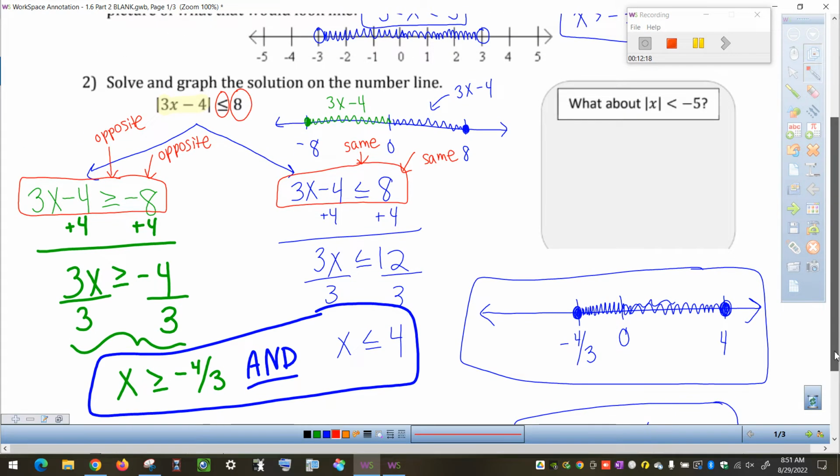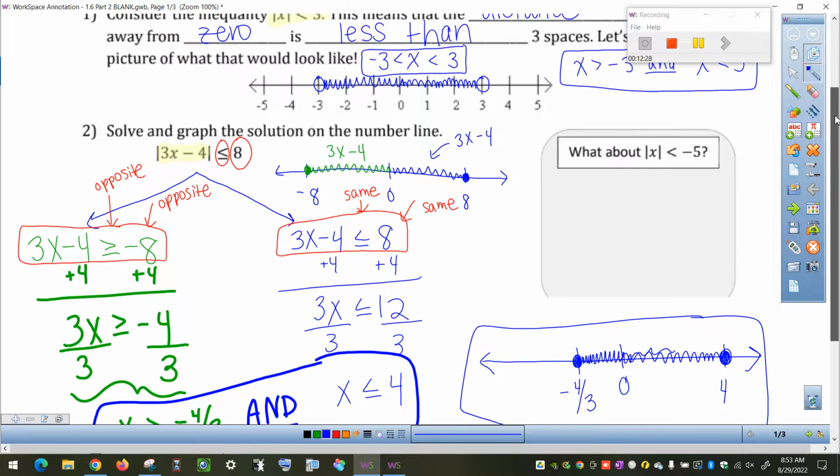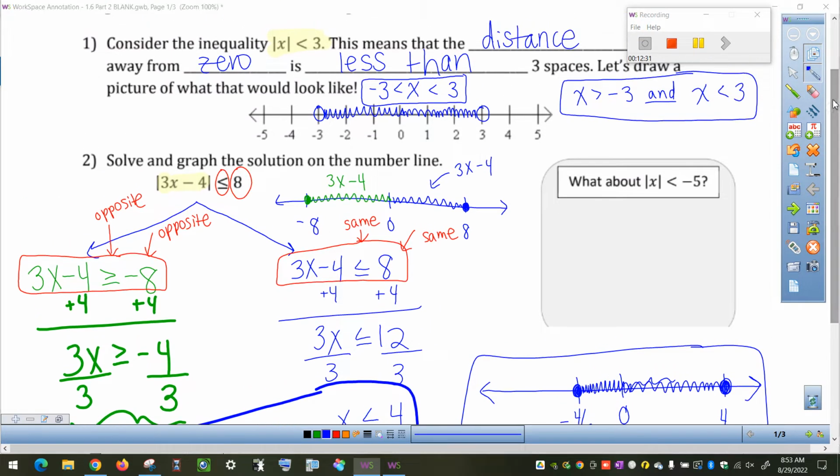All right, let's take a look. There's another little question here off to the side in the box. We talked on Friday about how if you have an absolute value equation that is set equal to a negative number, remember this one, we said that this has no solution, because we said the distance away from 0 cannot be negative. So that's always going to be true when we're dealing with equations.